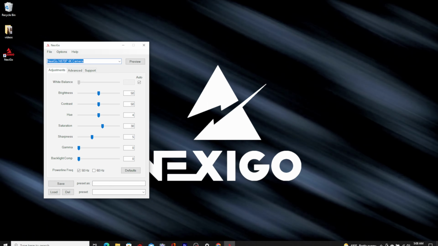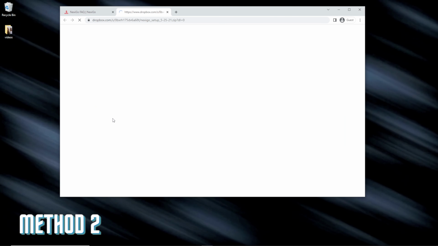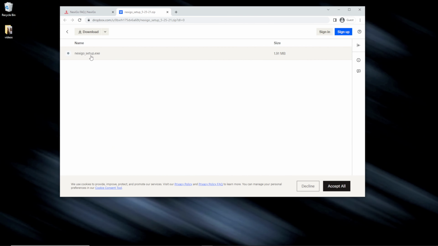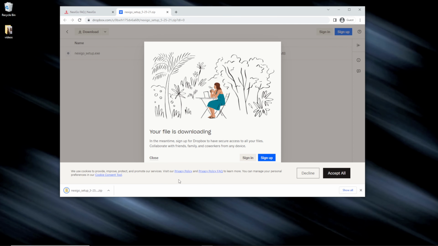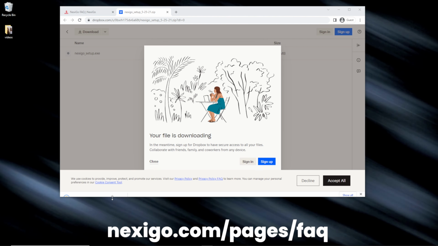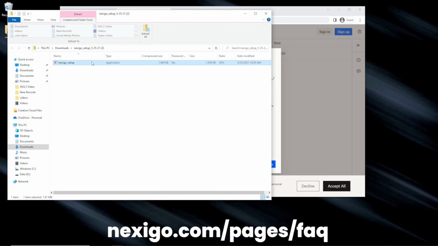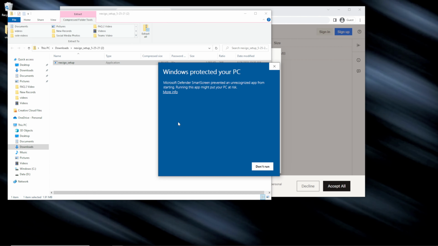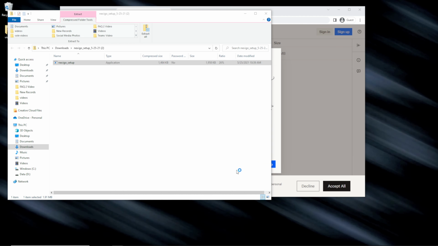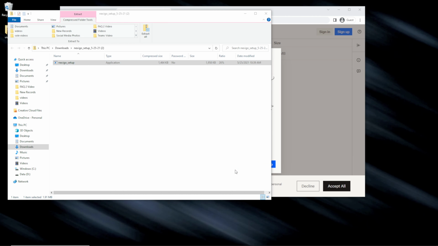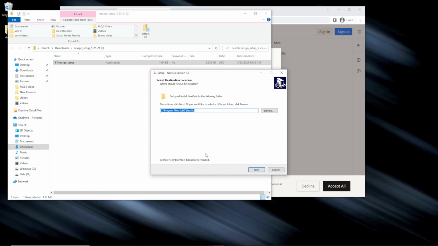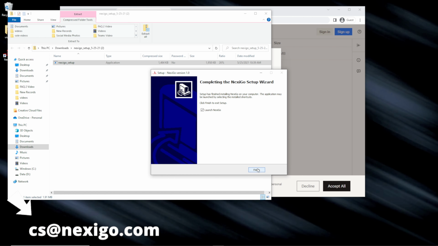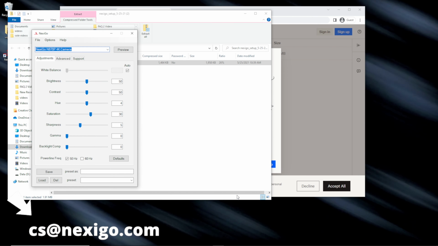The second method is to uninstall the current version and reinstall an older version. This will trigger a warning. This method is for those who do not have administrator access to delete the config file. Visit our main FAQ, and the first recent question will have a link to the previous build of our software. This build is functionally identical to our live build, except it will trigger a file potentially unsafe warning when you try to install it. If you install anyway, it will reset your settings. If you have attempted both methods and the program is still not working, please contact us at cs@nexigo.com for further assistance.